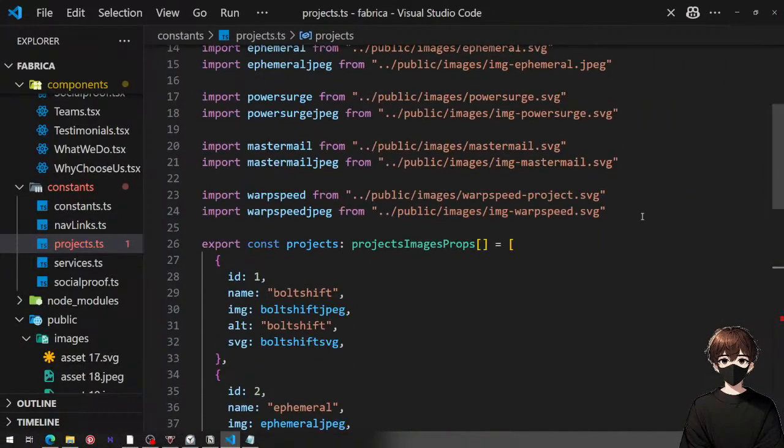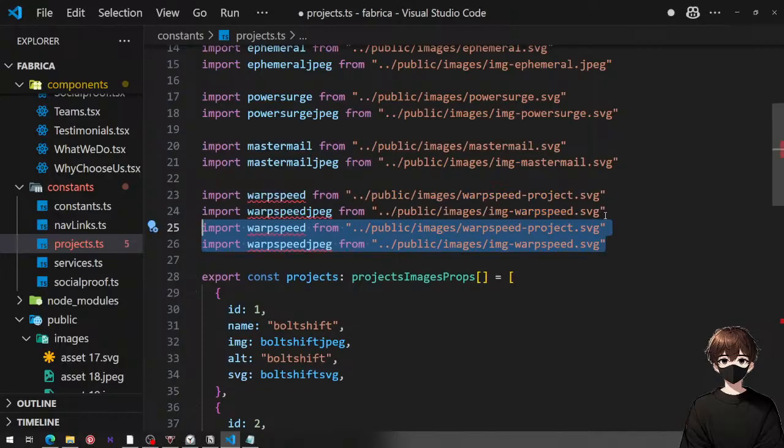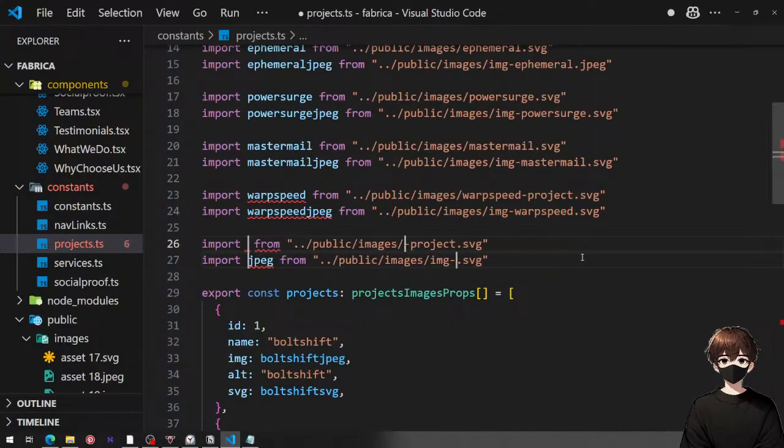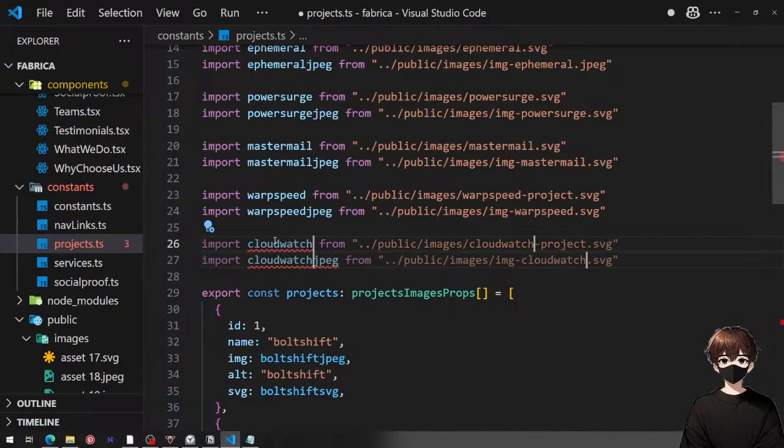And the last one is called CloudWatch. CloudWatch. Okay. So Shift Alt down, space, and we're gonna CloudWatch. Awesome.